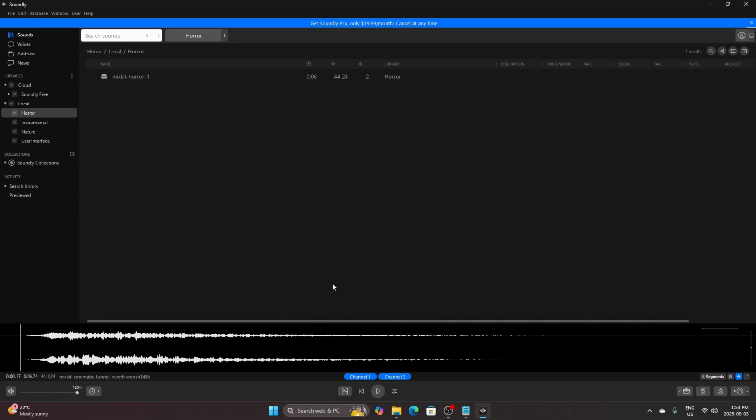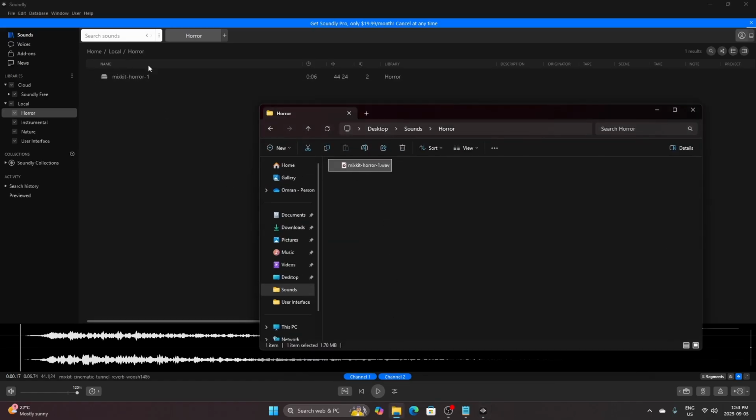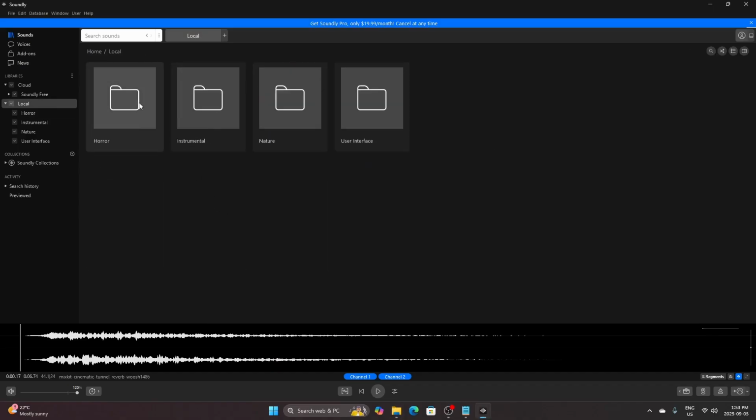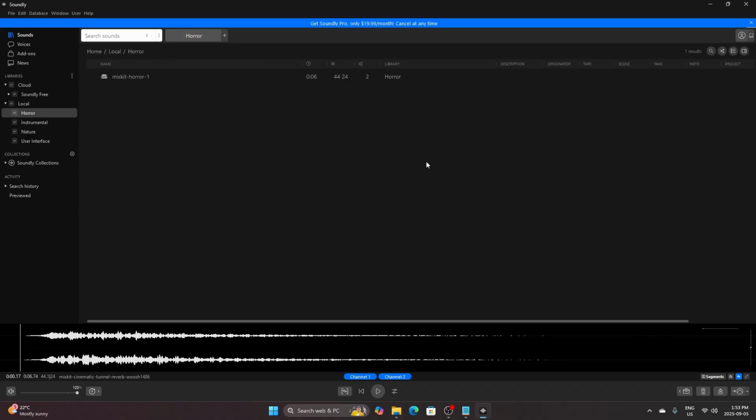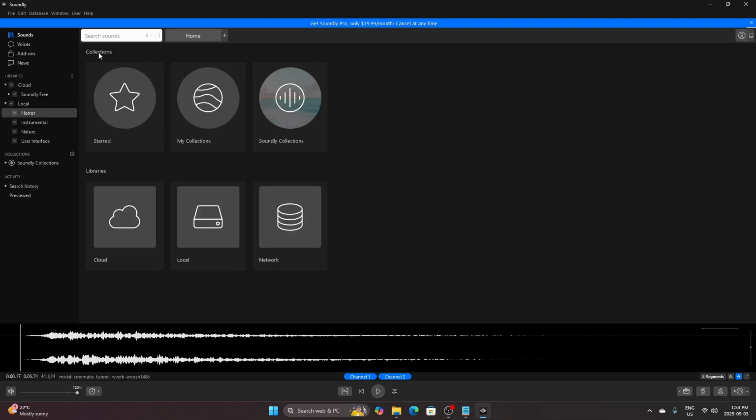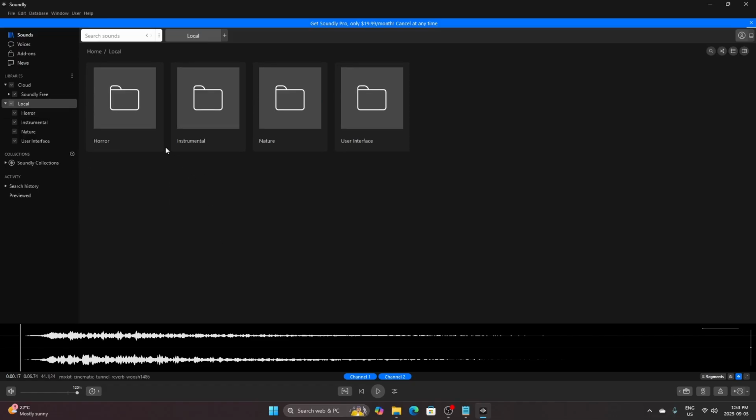The change has synced. When I change it here, it changes in the Soundly software. And if for some reason it didn't change, you might have to exit and open Soundly again. Sometimes the syncing function glitches a little bit and might not work as expected. But that's the only downside, and that's how we can use the local library to store and sync our folders which have sounds in them within Soundly.